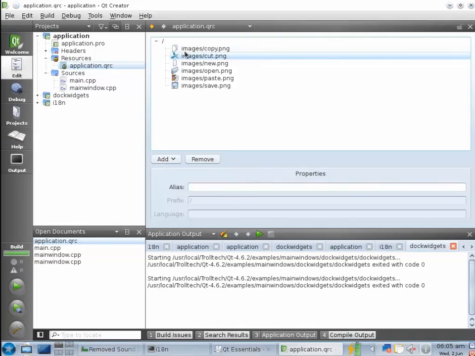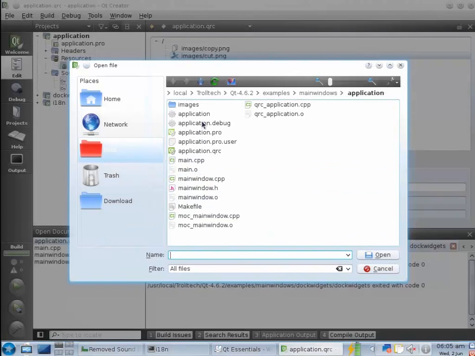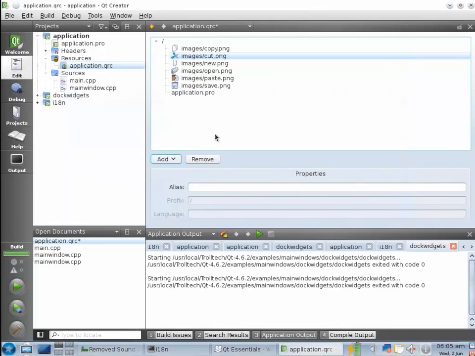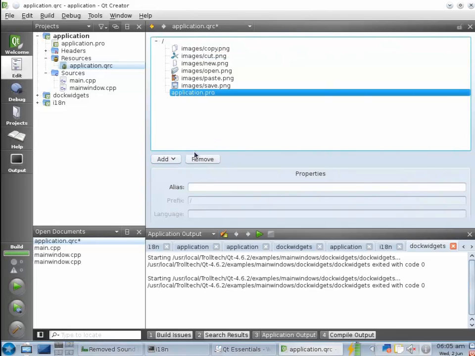If we wanted to add a new file, we would simply hit the add button, and we can add a file or add a directory, here called prefixes. And we can simply go ahead and pick a file to include. It could be any file: a text file, binary files, images, sounds, really anything. And likewise, we can graphically remove things from our resources.